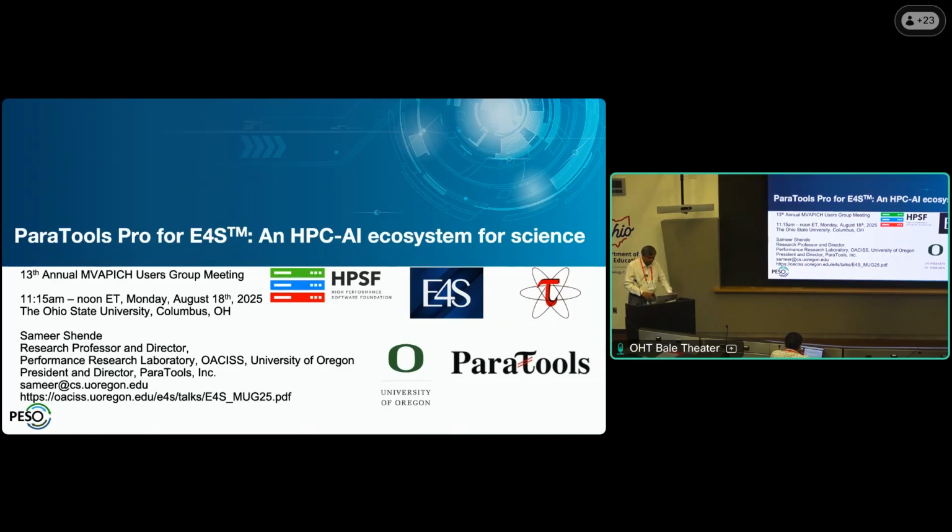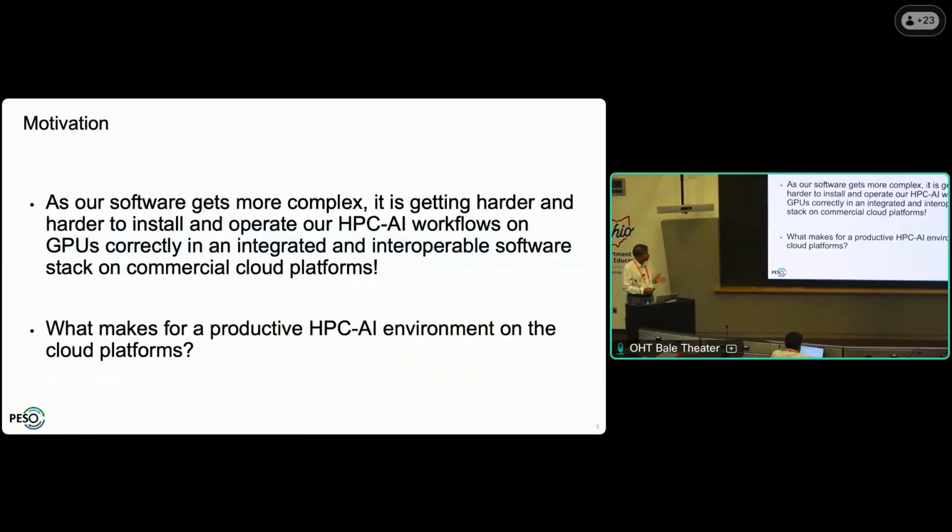I will describe the ParaTools Pro for E4S, a cloud image that supports HPC and AI workflows. As our software gets more and more complex, it's getting harder to install our tools and libraries in a consistent manner. And it gets even more frustrating if you are trying to use these in a cloud environment. So there has to be a better way. And that's the main motivation for our work here.